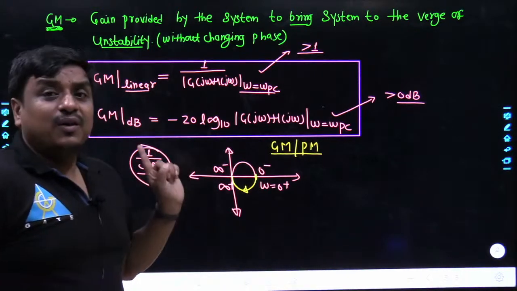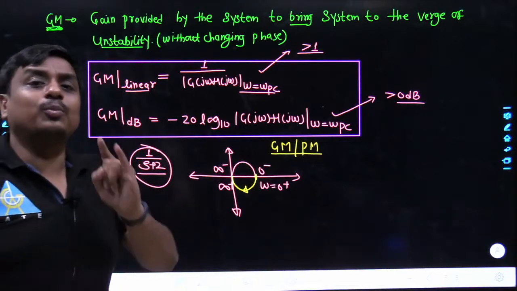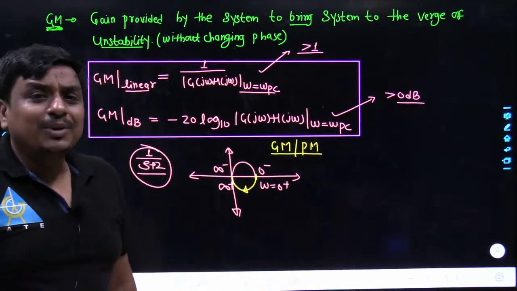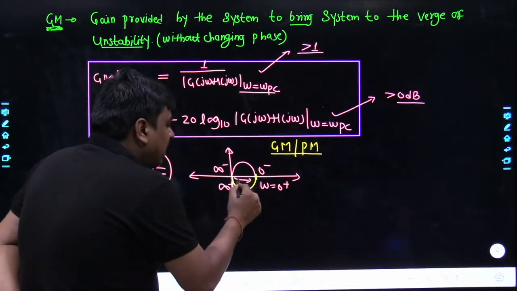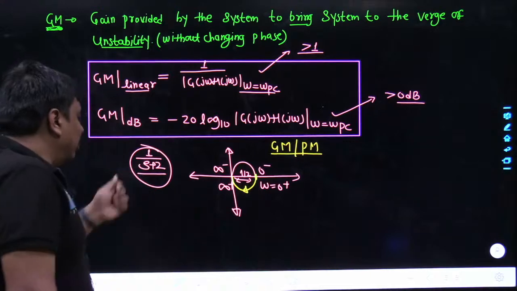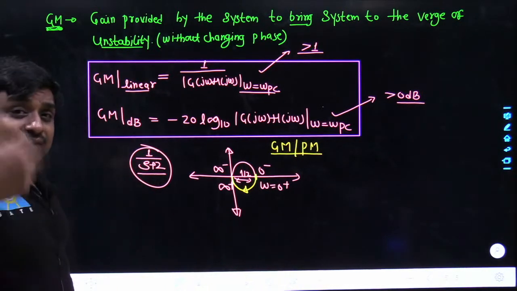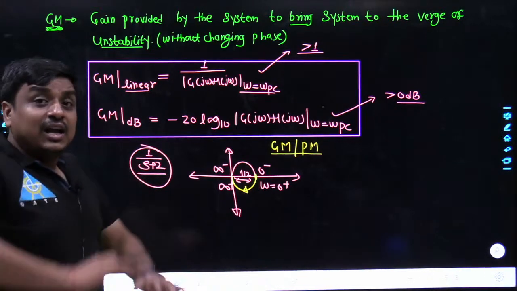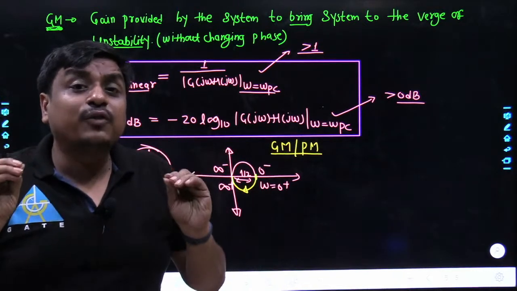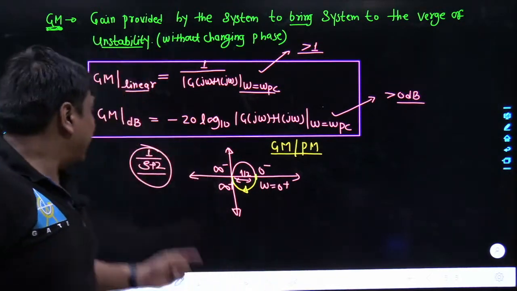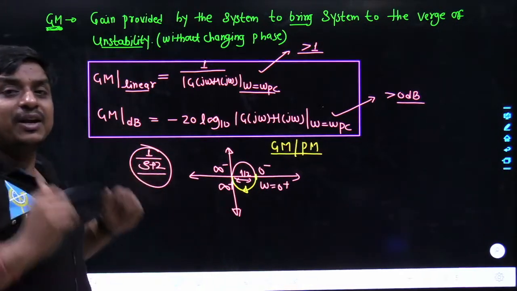Nobody should use the formula which I have communicated earlier, because you would not be able to get the value of omega GC over here. Why would you not be able to get the omega GC over here? My dear friend, the maximum magnitude itself is half. Why is the maximum magnitude half? When omega is least, the magnitude offered by the OLTF would be most, and that is nothing but half. And as the value of omega is increasing, the magnitude is decreasing. That means at no operating frequency omega would the magnitude offered by the OLTF become 1. The maximum gain itself is half, and it keeps decreasing towards 0. How will it cross the magnitude of 1 line?